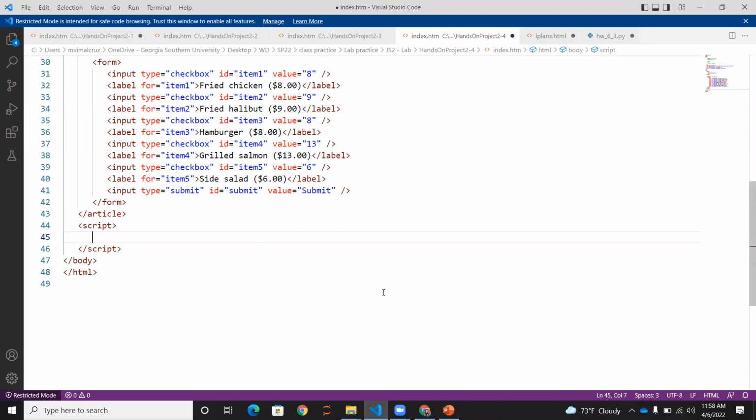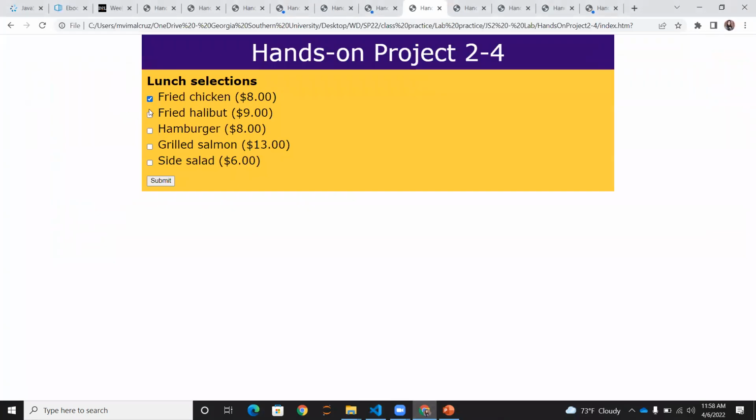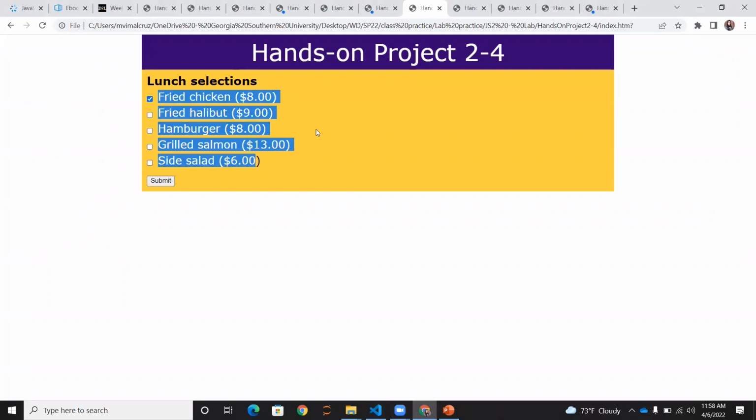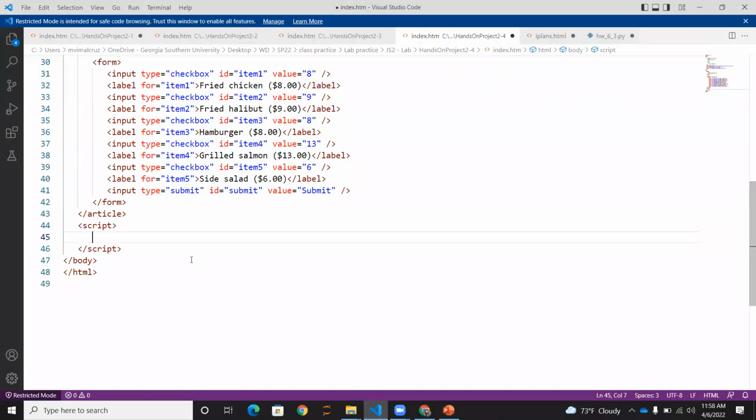Okay, now just try to understand what we are doing here. We are doing some calculation, right? So we are picking all the values and doing some calculation. So we have to define a function to calculate the total amount, right? So let's add the code for that. We are going to define a function, and that function is going to do the calculation. So let's give a function name called calcTotal.